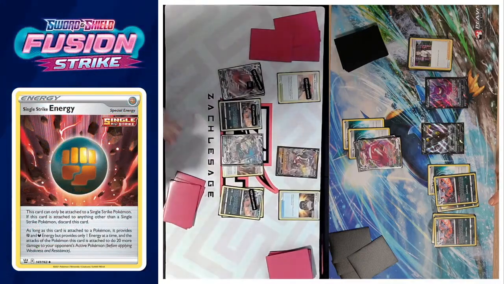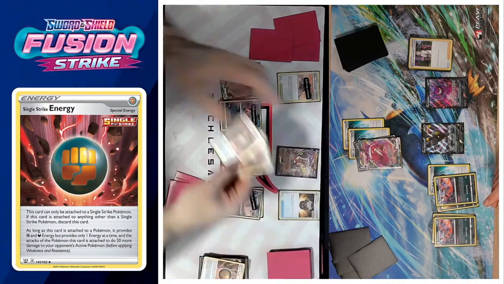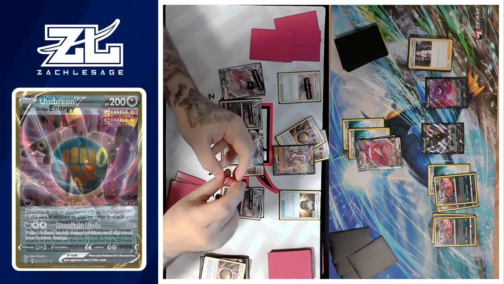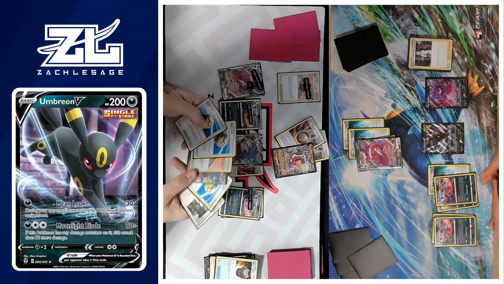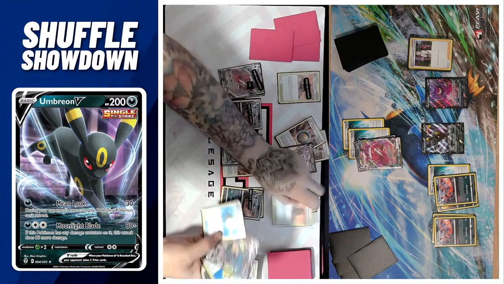Urn of Vitality. A couple Single Strike energies go back. I'm gonna go touch them both. Take 40. I will be going back into my deck, so I'm gonna go Quick Ball away Tower of Darkness.